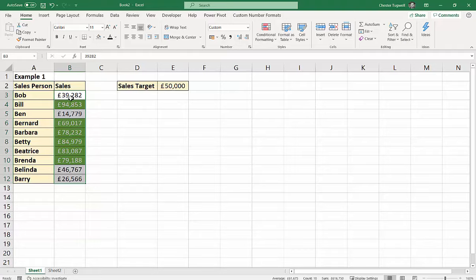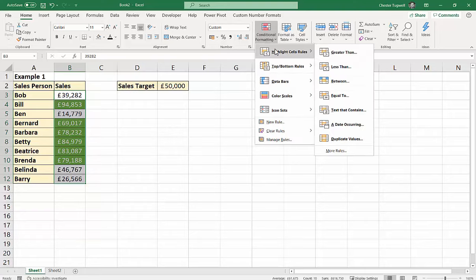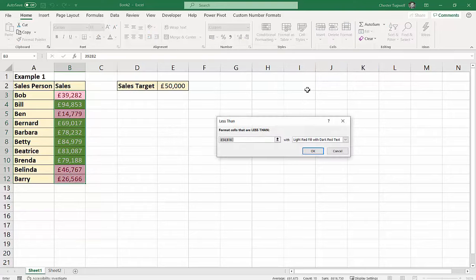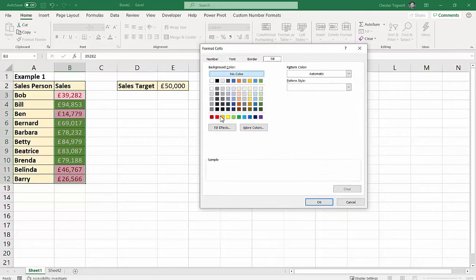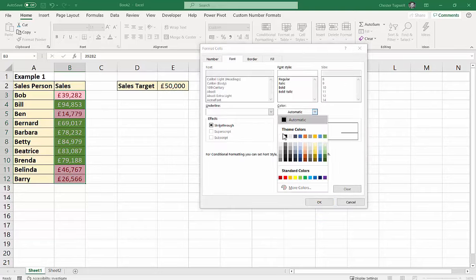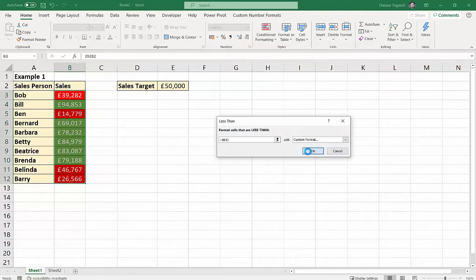Now to do the opposite, to change the cell colors for those values that are below 50,000, I keep the selection, Conditional Formatting, Highlight Cells Rules, and I go straight to Less Than. Less Than, get rid of that value here. This is just like an average value of the values that are selected. Click in that cell address, E2. I can go with the default formatting here, or I can create my own. So I'm going to go to Custom Format and go for a red background, and I'm going to go for white text. Click on OK, click on OK, and there we have it.